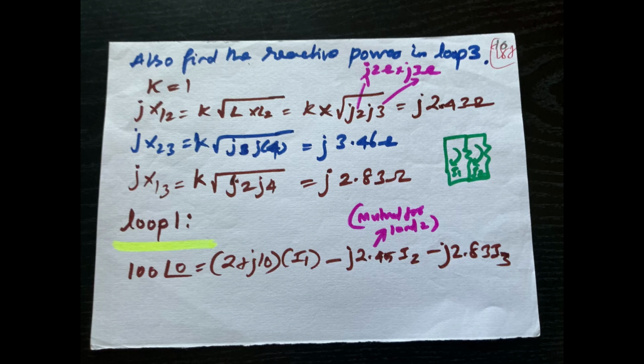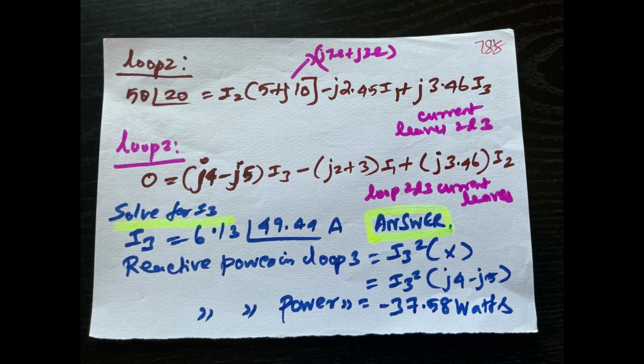The mutual inductance between coils 3 and 1 is jX13, using the formula K root of L3 L1. Put L3 as minus j5 ohm and L1 as j2 ohm. We obtain it and convert complex to polar form. The answer is j2.83 ohm. Then form the loop 1, loop 2, and loop 3 equations. Form the loop equations using the coupled circuit formula, with two dotted points at the entry points of two coils.